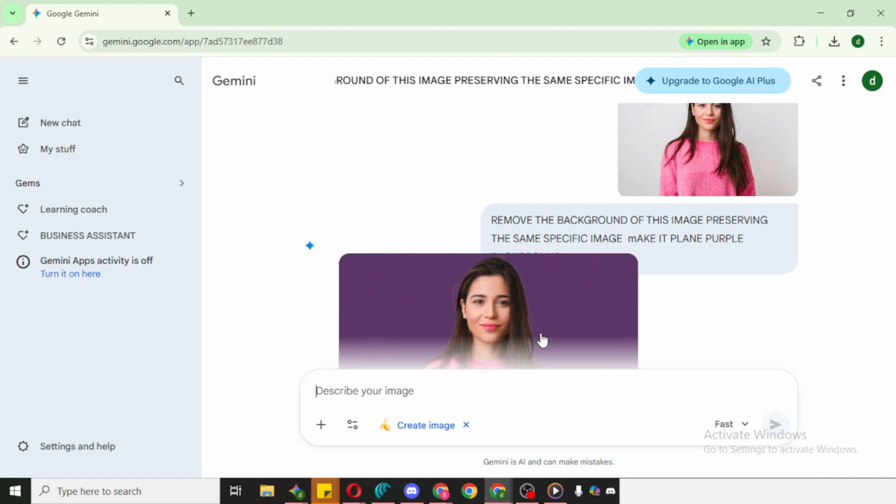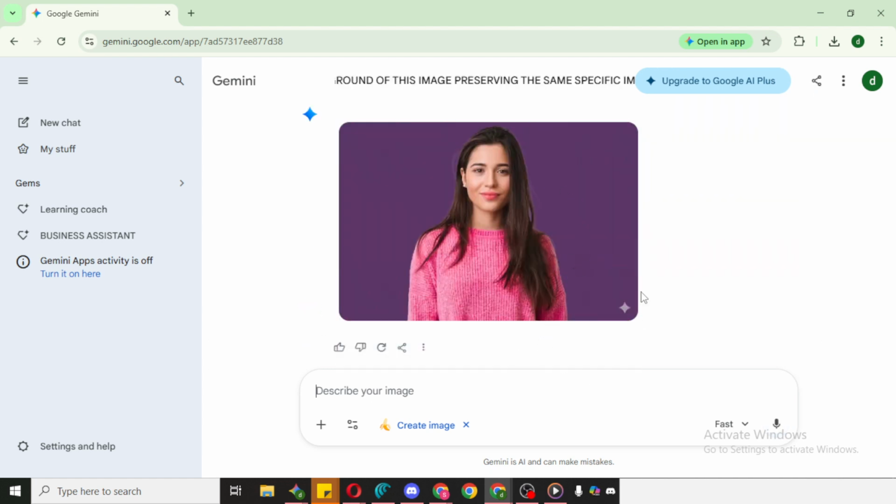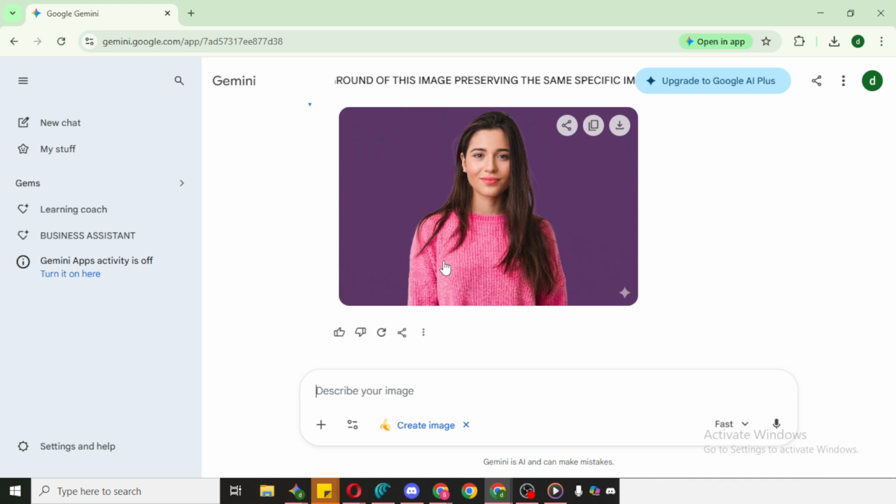Review the result closely. Edges should look natural, the subject should remain sharp, and the background should be an even white. If the background looks slightly grey or the subject was cropped too tightly, refine your wording and run it again. For instance, ask for a pure white background and to keep the full subject visible. Consistent, descriptive prompts usually improve results.